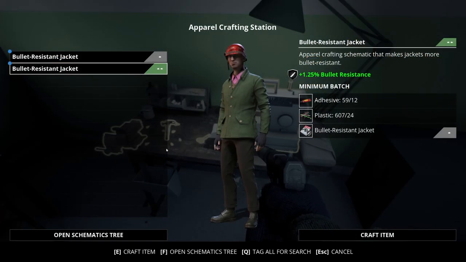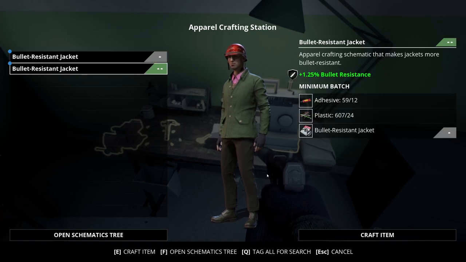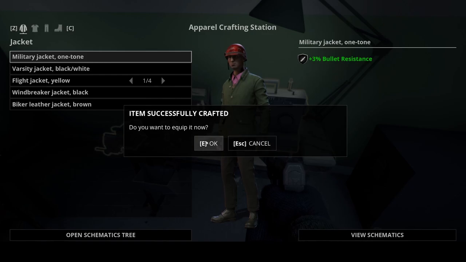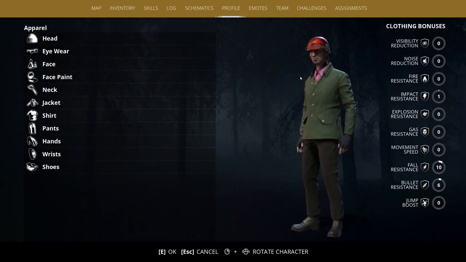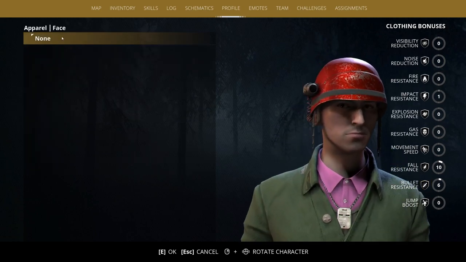Okay, and then after recycling some stuff, I went ahead and got enough wood for the bullet resistance jacket, and now we can upgrade it, I think. I mean, it doesn't seem that great. I guess it's better than nothing. Yeah, we're only at 6% bullet resistance, although I think we have a perk that gives us like 10.